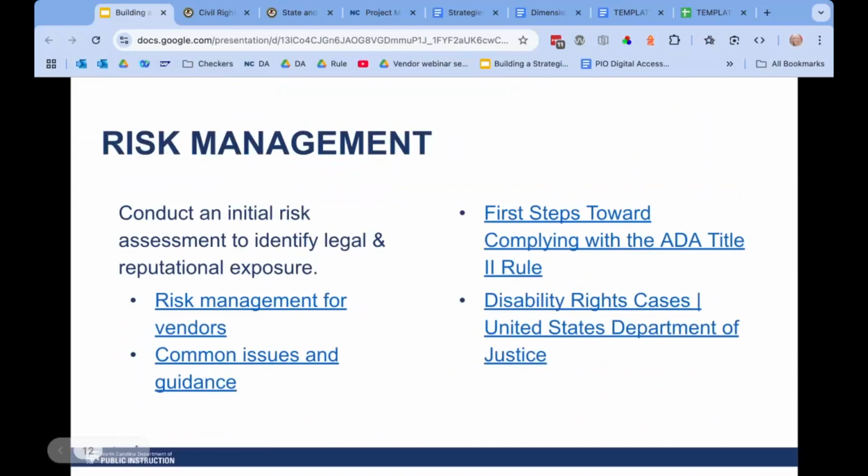One of the things that I do when I'm doing trainings with school districts is I'll have them look at North Carolina school districts who have had an Office of Civil Rights complaint. And the intent is not to air out dirty laundry and throw school districts under the bus. The intent is to say, let's learn from each other. Most of our OCR complaints for school districts, and even at DPI itself, have been specifically about the website, about some web pages being inaccessible.